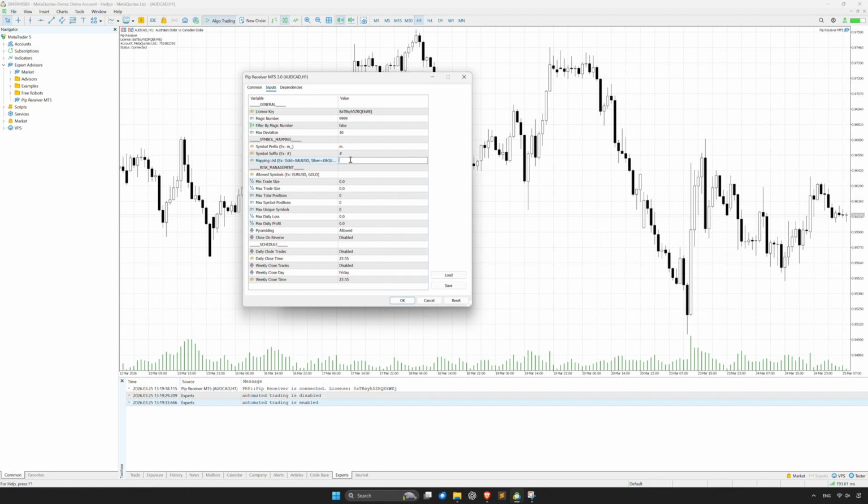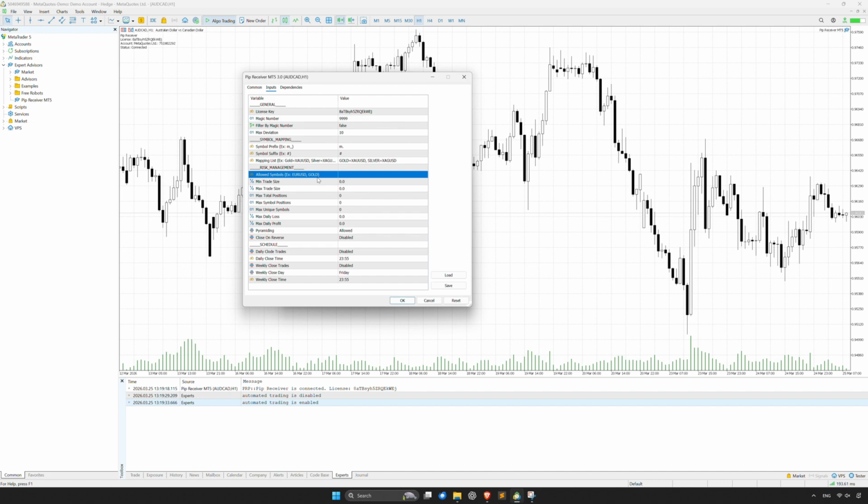The mapping list input allows you to map custom or alternative symbol names to the correct ones used by your broker. For example, you can map gold to XAUUSD or silver to XAGUSD. Just separate each mapping with commas. All of these symbol mapping options are case insensitive and will be applied to all symbols in your alert messages. If both prefix and suffix are configured, they will be applied after the mapping list has been processed.